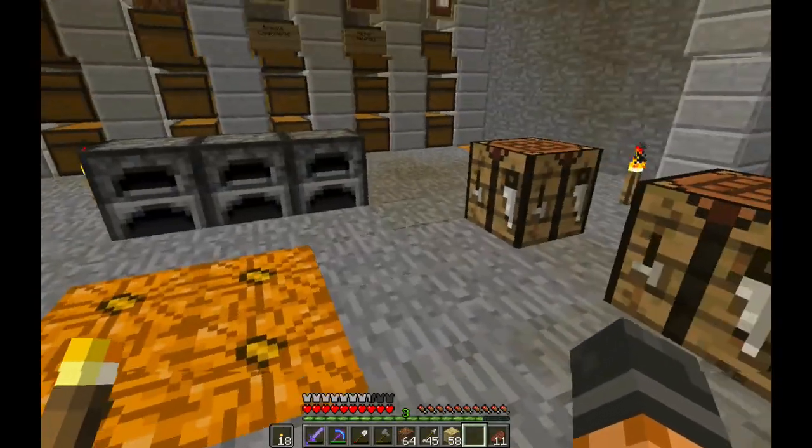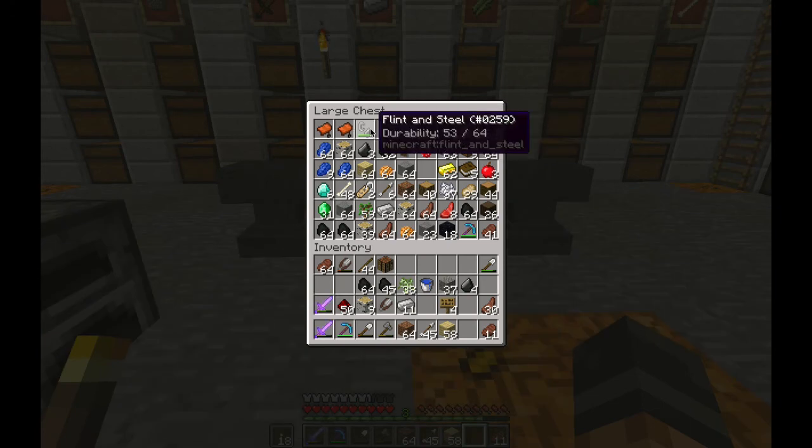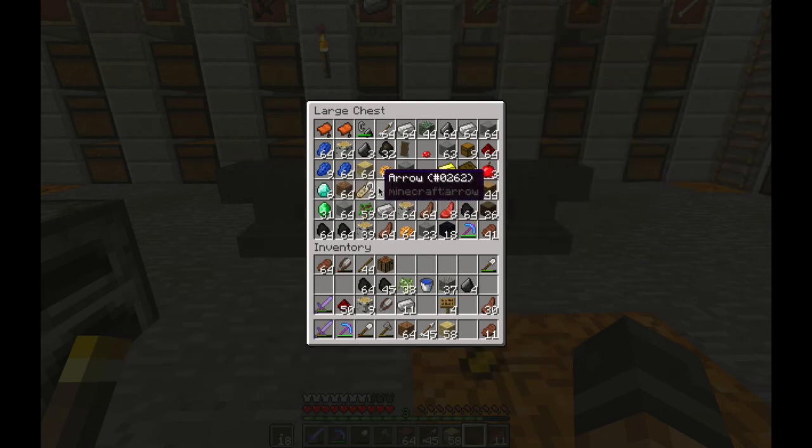Yeah, let's go up. Is there stuff in here I actually don't need? Like, the gravel I don't need. The saddles are important. We'll keep those. Bones I have infinite of. I don't need the dirt.